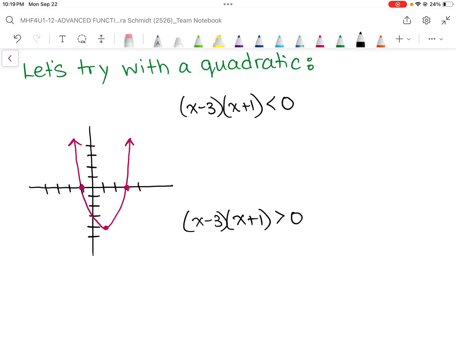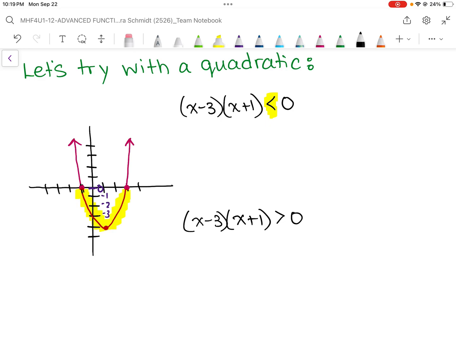Okay, so let's try it with a quadratic. So I've graphed it and I've shown it in factored form too. So if I have an inequality like this and I want to solve it, I can use my graph. So this is saying, when is my parabola less than 0? And it's always talking about the y value. So when the y value is less than 0, that's all the values under the x-axis, right? Because y is equal to 0 here, and then it's like -1, -2, -3. So for our graph, we care about all of these values down here.